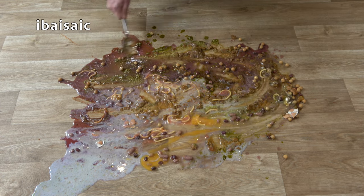Unfortunately, the CrossWave has literally run out of juice. Not solution, there's still solution left, but battery power. It was flashing red and then it stopped altogether. So obviously I need to charge this again. It's got most of it up eventually. There's still a few bits here and there, and I will want to go over this floor again a few times with some fresh solution and a fully charged battery. So yeah, for a big mess test, certainly the Shark HydroVac did a much better job than the Bissell CrossWave.